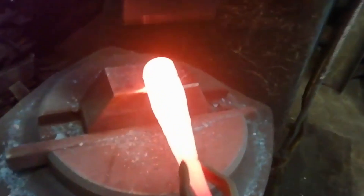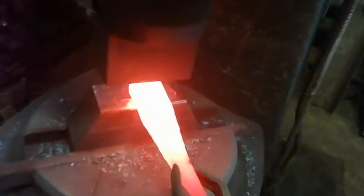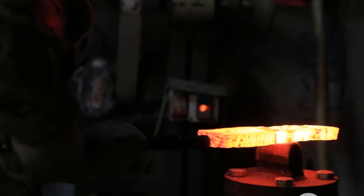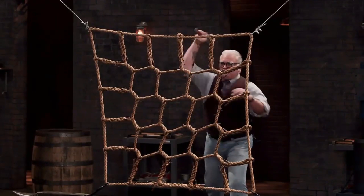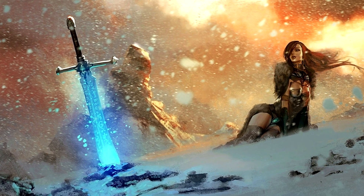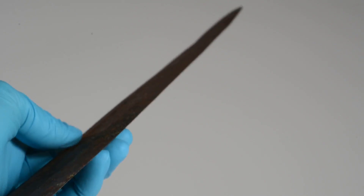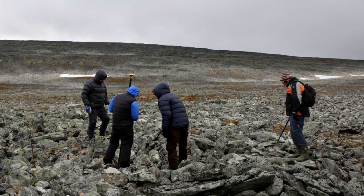Given its age, it's in astonishingly good condition and appears to have been cast as one whole solid piece of steel. In every way imaginable, it's an out-of-place artifact, and one which was manufactured in a manner that seems entirely at odds with any other Viking sword ever discovered. The lack of oxygen and the fact that the mountain is coated in ice for half of every year would preserve it to some extent, but even then it should be more rusted than this. What was this sword doing so far from home, and who made it in the first place?